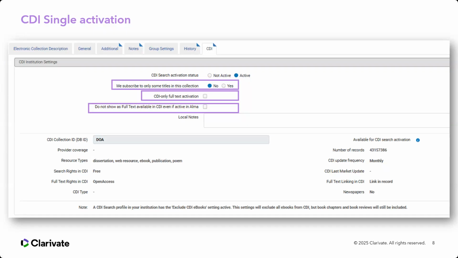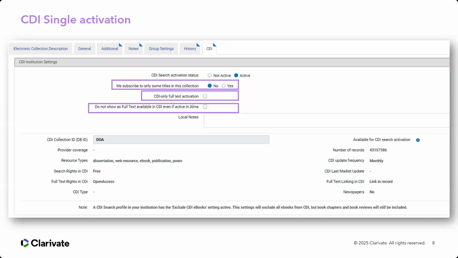All right, so you will need these settings only if you want to go beyond the basic configuration. Just to keep in mind, single activation means the settings are okay if you just use the activation wizard. But let's look at some of the advanced options, keeping in mind that not all of the options are available in all of the products. This is a screenshot from Alma. So what I see is there are different advanced options here, but I'm not really sure what they mean. Can you maybe explain?